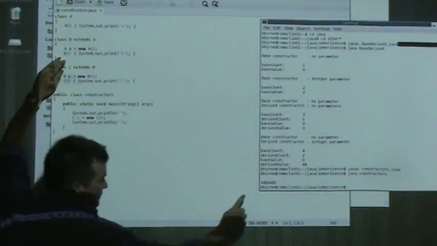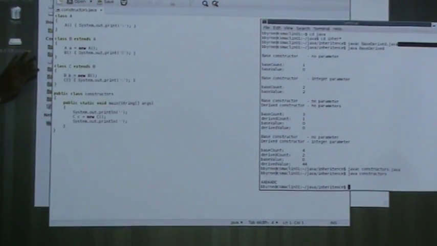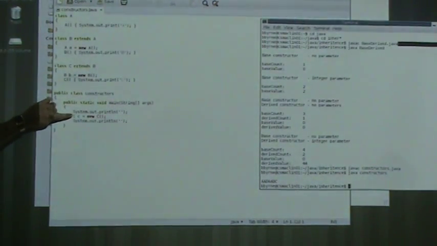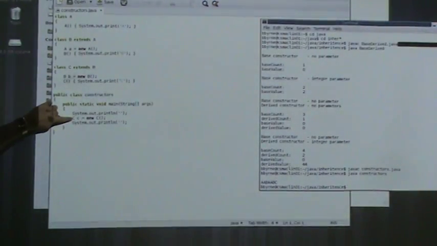And then it will run the constructor of B, which prints out B. So now we have successfully completed the B part of creating a C. I'm sorry, we correctly created the B part of the C.